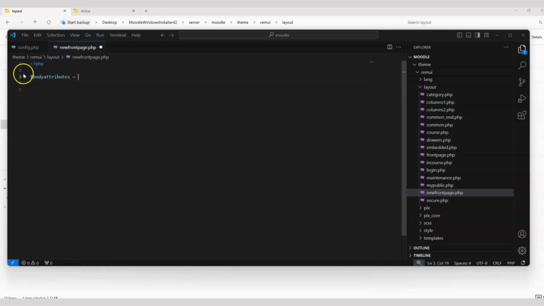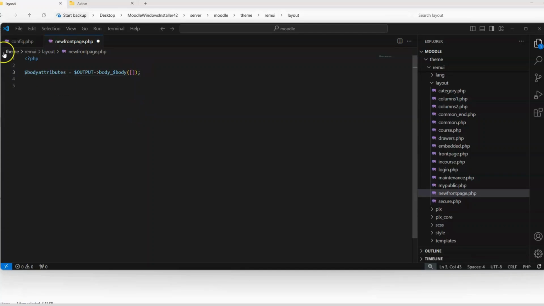I'm going to use the output object and then utilize a function called body. Now you need to know what exactly this body attribute is going to be.